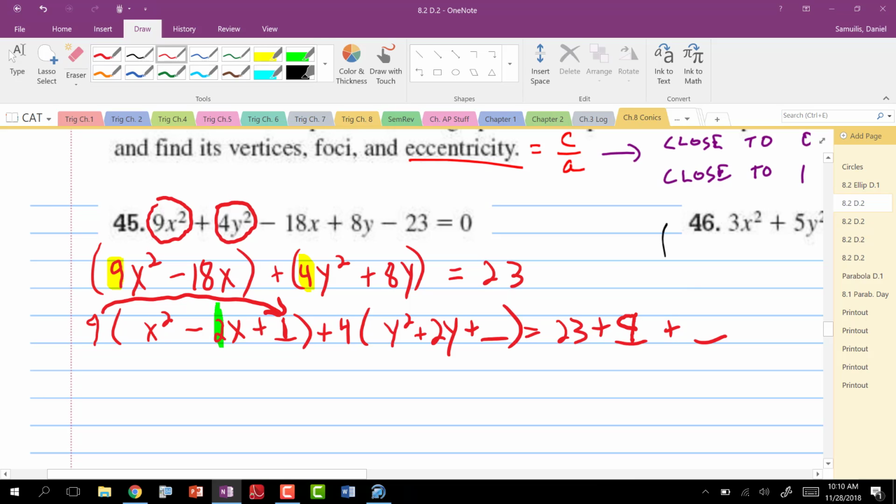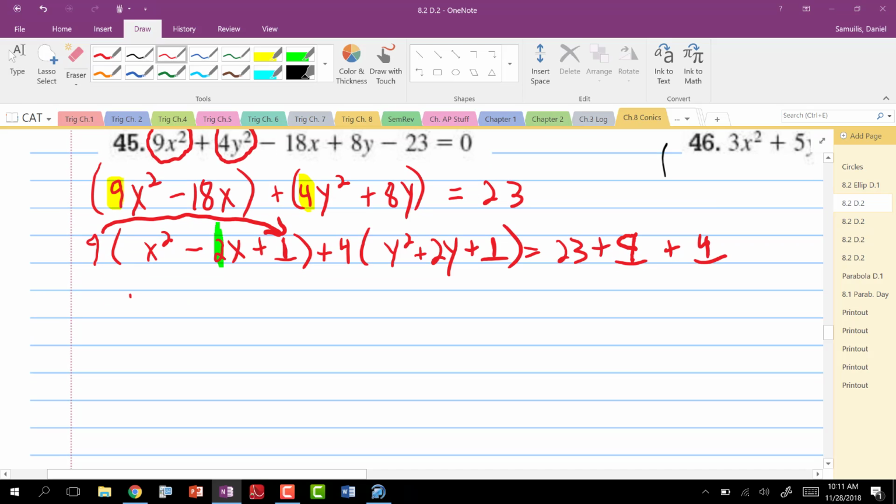That is not calculus. Okay? You actually added 9 to the left side if you distribute that 9. So I have to add 9 to the right to counter the balance. And then, of course, what's this blank become? 1. But then what's this blank? Okay, then completing this square is not a big deal. I'm just spending a lot of time to explain it. This becomes 9, x minus 1.